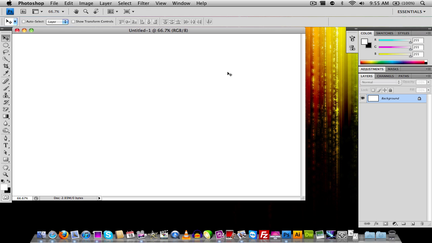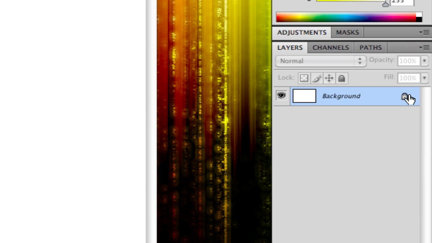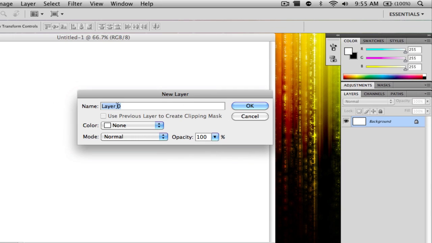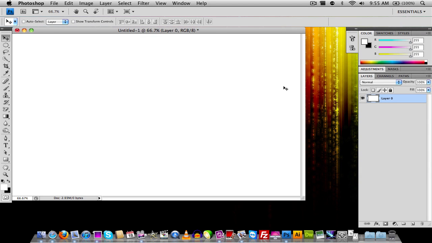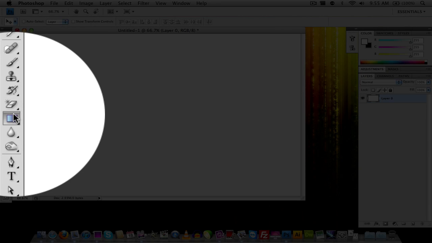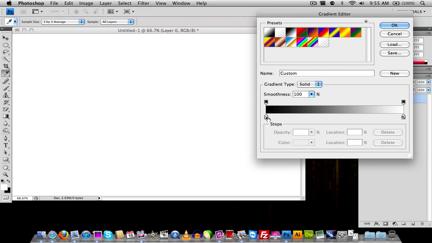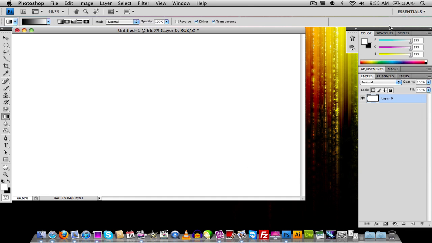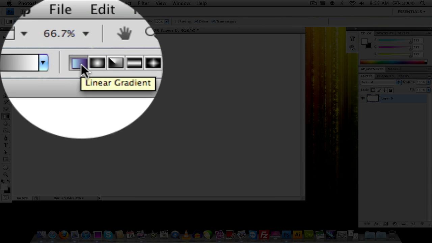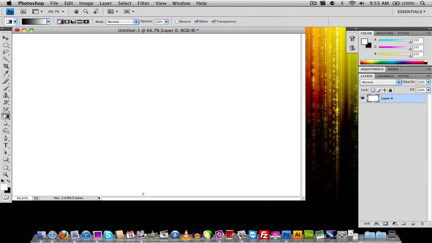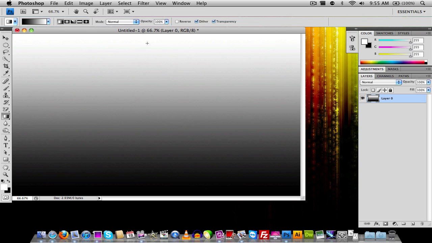Now the first thing you want to do is you want to go here to the background layer, and you want to double click on it to go ahead and unlock the layer and name it whatever you want. I'll just keep it at layer 0 and click OK. Then what you want to do is go over here and grab your gradient tool. So just go ahead and grab the gradient tool and select the gradient, and make sure that the gradients are sort of like that. So, and also make sure it's at the linear gradient mode. Then just go ahead and click shift and drag up to go ahead and select your gradient, and it should go ahead and look like this right here.